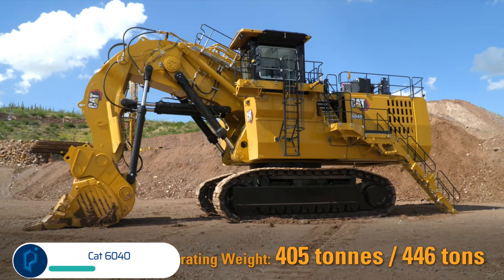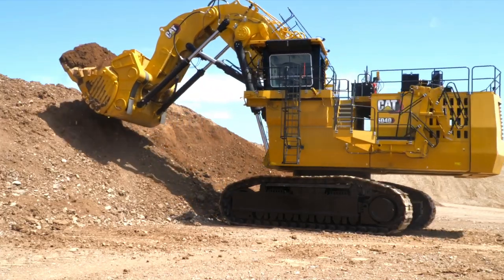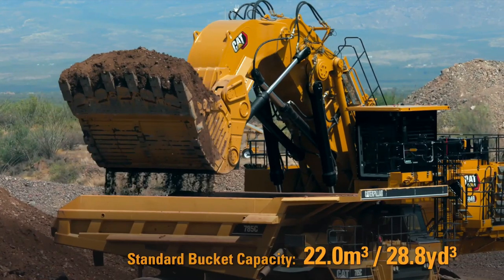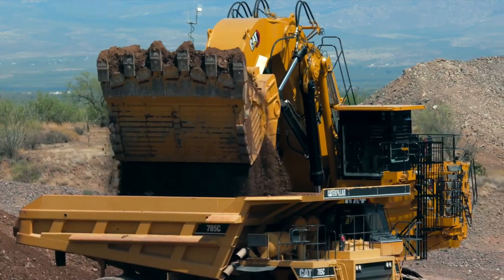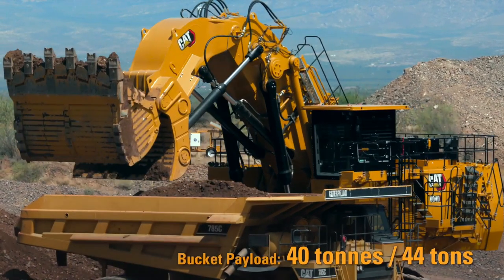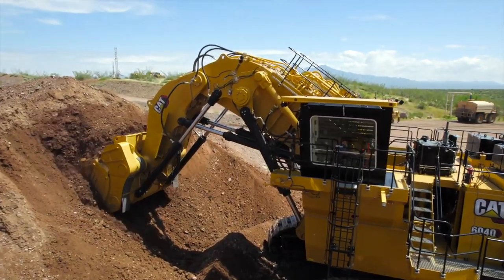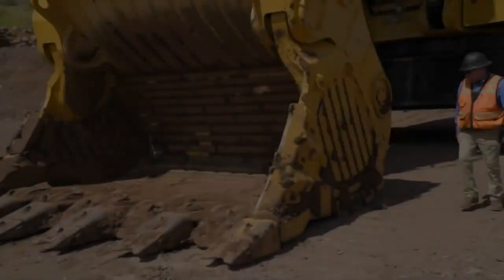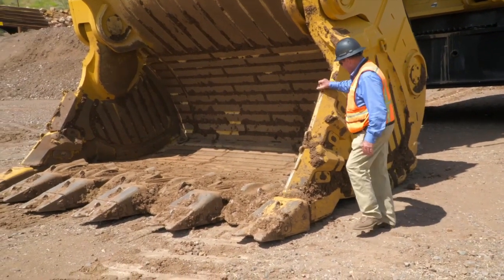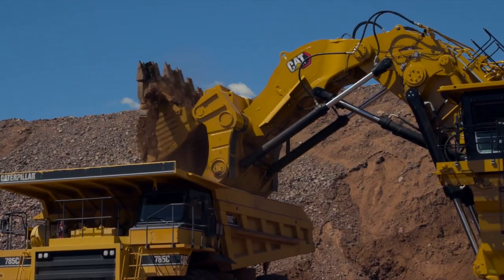The CAT 6040 is a powerful and durable digger designed to power through the toughest materials while withstanding the harshest digging conditions day in, day out. This CAT mining shovel features powerful twin C32 engines and an efficient hydraulic system to generate fast cycle times and deliver peak productivity of up to 4,000 tons per hour. Moreover, with its legacy of durability and reliability through robust structures and heavy castings, the CAT 6040 regularly exceeds its target design life of 60,000 hours in the field.